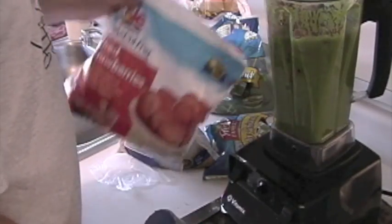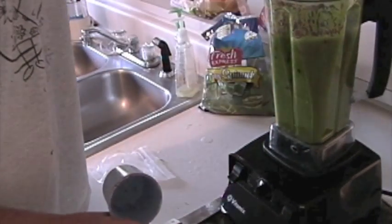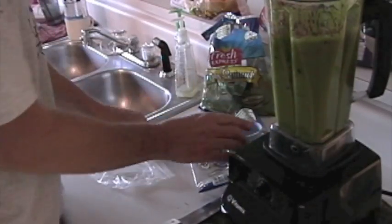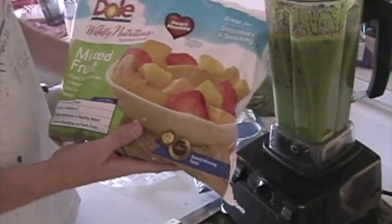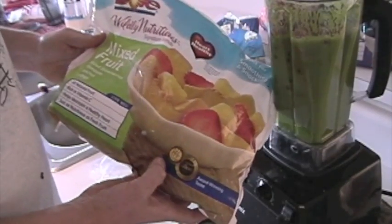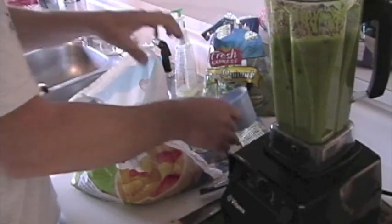And incidentally, you can use any fruit that you want to use in this. This is the combination that I like. And we've got a 5-pound bag of just mixed fruit. It's got strawberries, pineapple, peaches, and mangoes. There's all kinds of different varieties of frozen fruit.